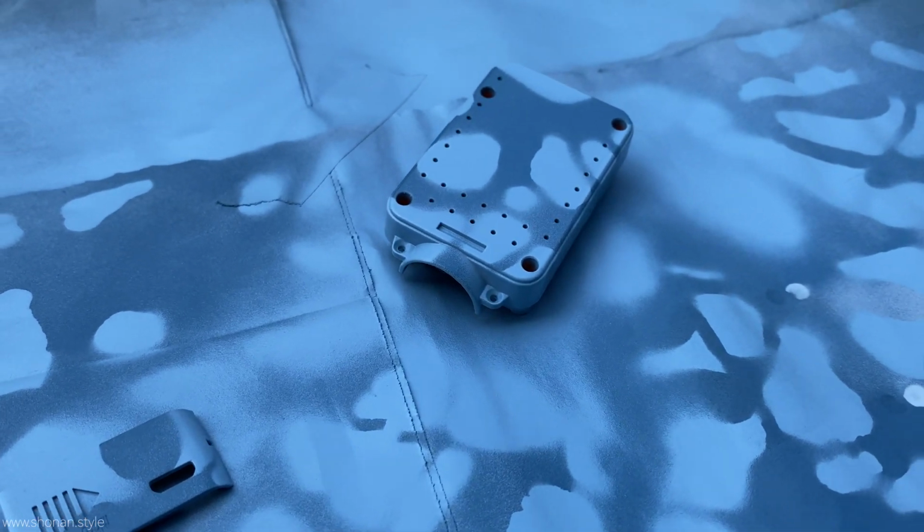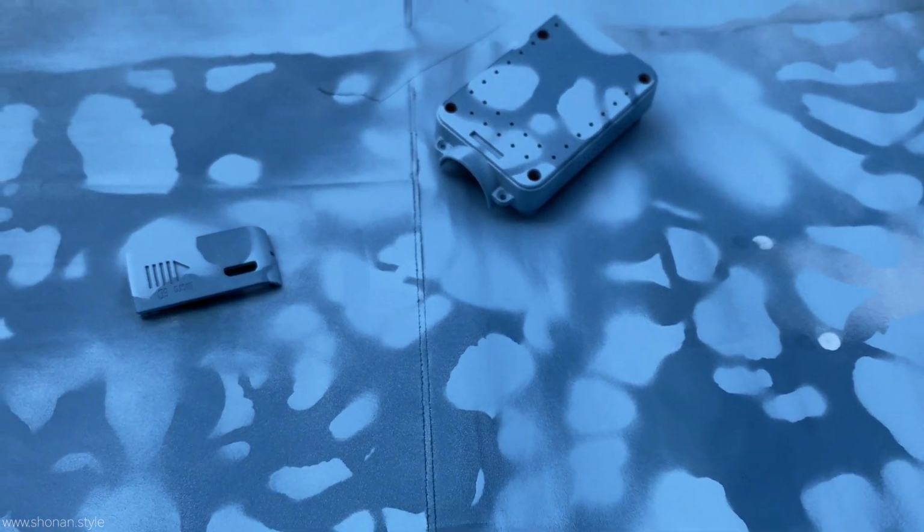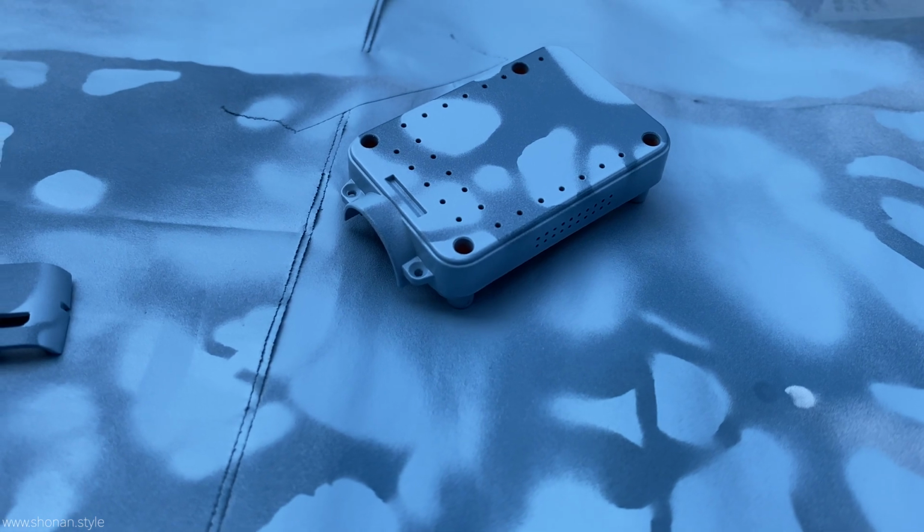The camo pattern I'm using is something I made myself. If someone wants to see how I did that, please let me know in the comments below.